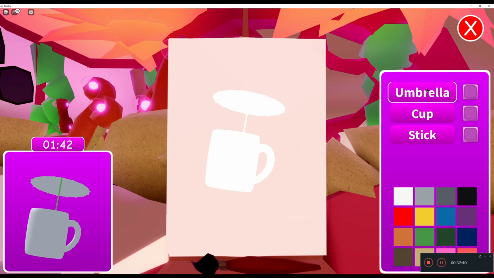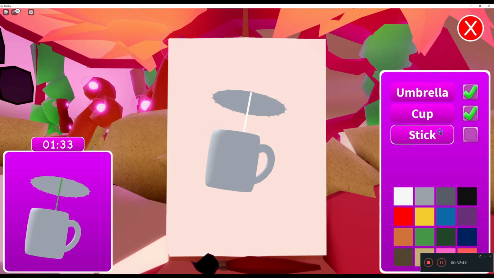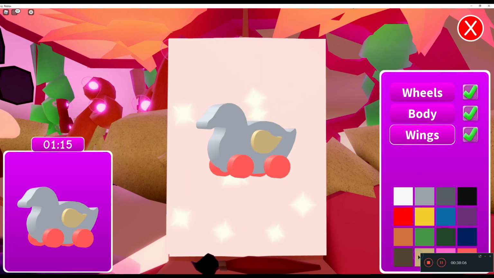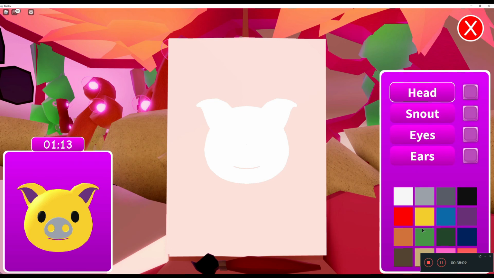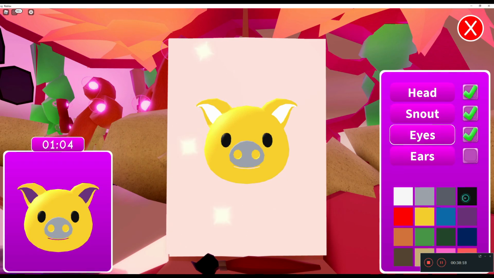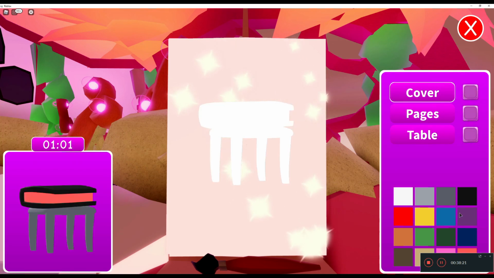Okay, so the umbrella, okay, nope, gray, the cup is gray, and the stick is green, okay, oh, that's not right, the stick is brighter green, there we go. The wheels are this color, the body is gray, the wings are this yellow color. Pig, the head is yellow, the snout is gray, maybe. The eyes are black and the ears are purple.